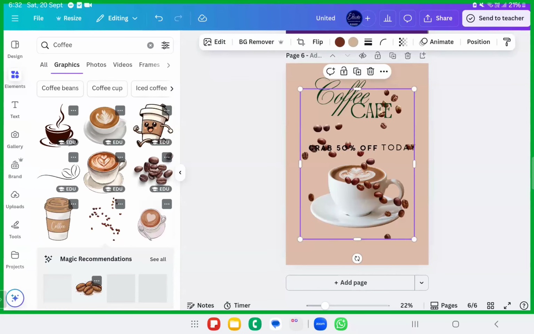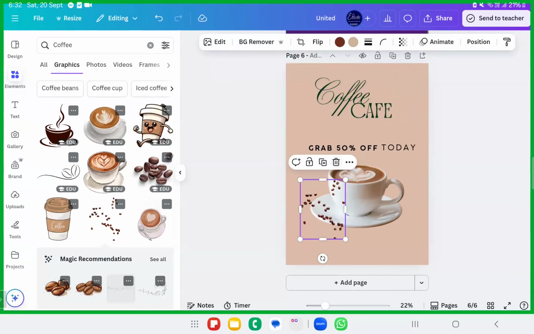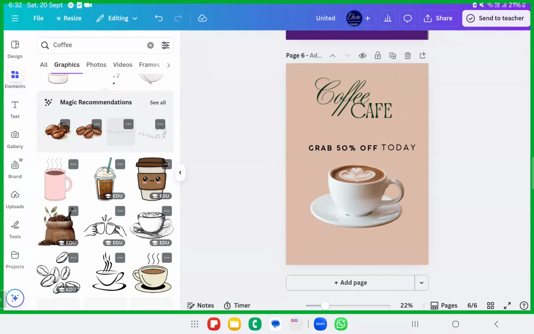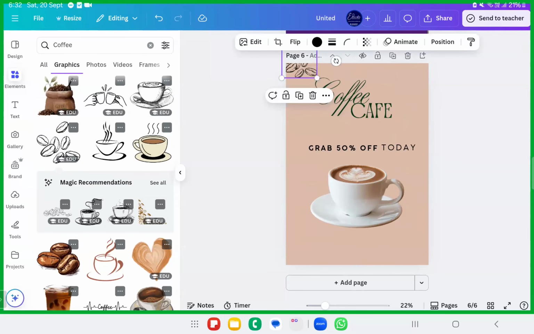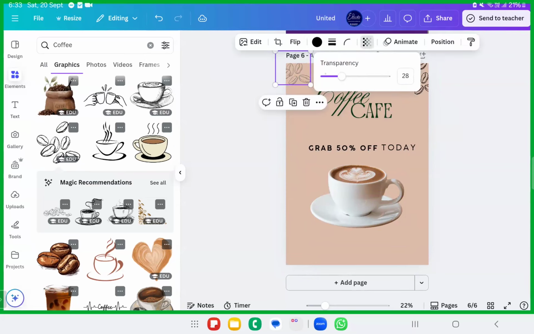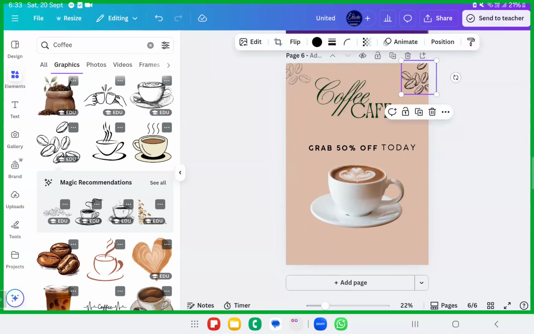For example, I can even put these coffee beans. Make sure you're not putting the actual photos. Instead of this, I want you all to grab some things like this. You have to make it an artistic look, not a photo look. Okay, one photo is enough. You can just multiply this as much as you want. Once you multiply this, make sure you're not giving the highlighted look. Make sure the transparency is reduced. It should feel like it's just imprinted outside. Transparency should be reduced.